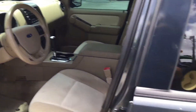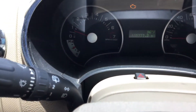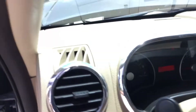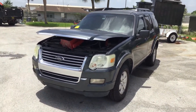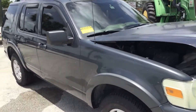So there you have it — this will need mechanical work. It has 115,000 miles. The check engine light is on, the temperature has not passed the middle, and the misfire doesn't turn off but stays on. The AC is cold. That's lot number 116, a 2010 Ford Explorer XLT 4x4. It will need mechanical work.